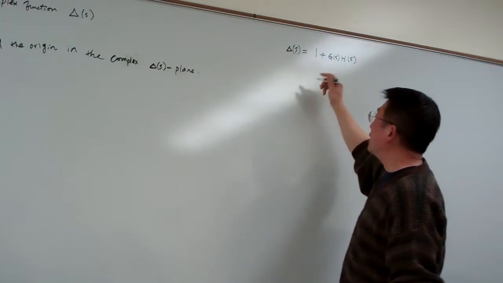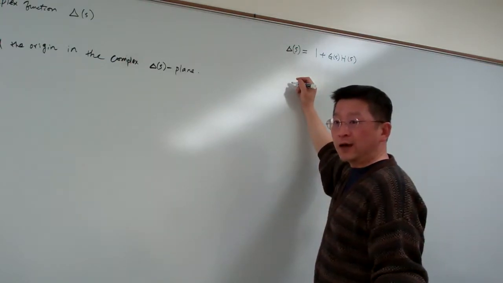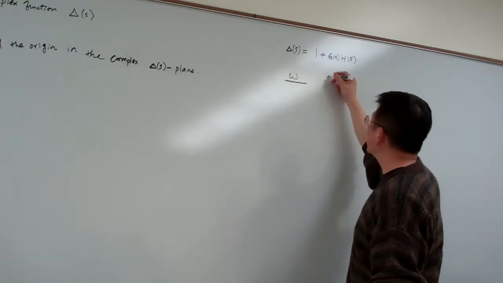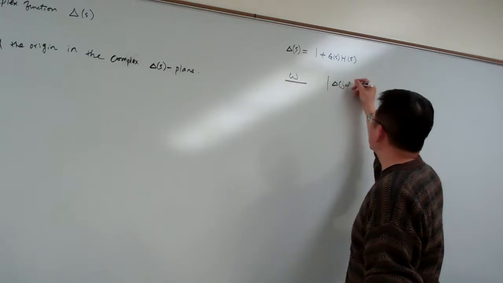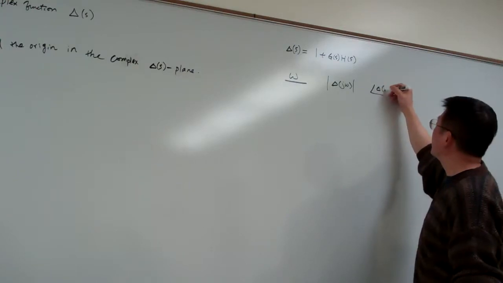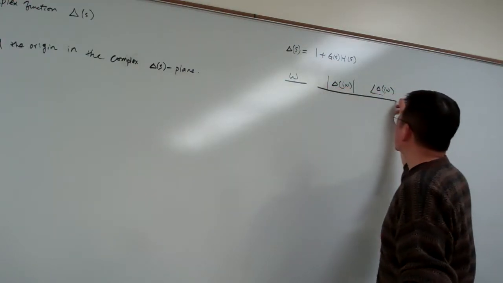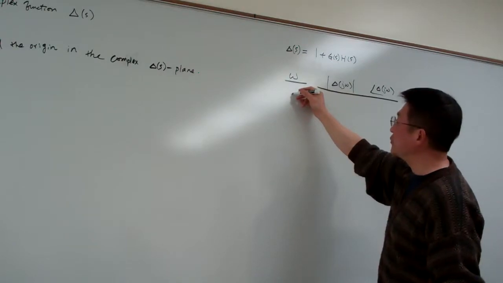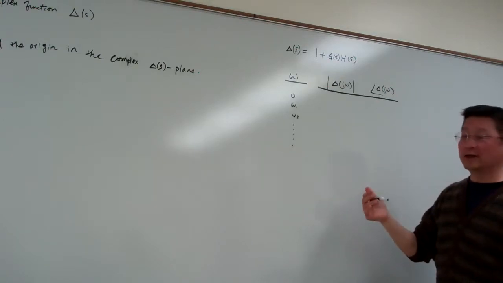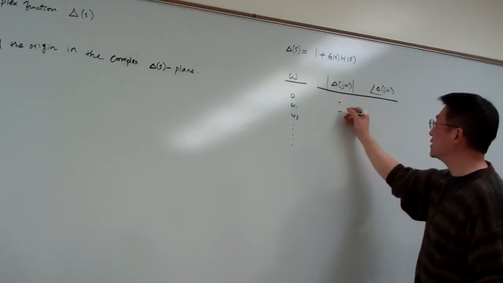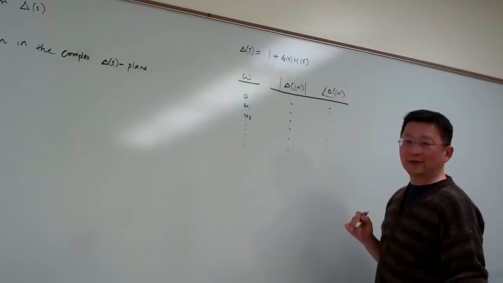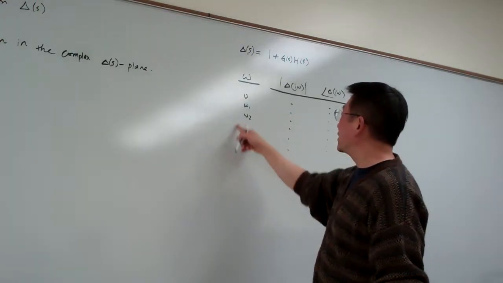Okay. Now, when you learn the Bode plot, what we have learned is this: we pick the omega, we calculate the magnitude, and we determine the phase. So here we pick omega equal to 0, omega 1, omega 2, etc., as we have practiced. Then you can calculate the magnitude of this, and also the same thing, the phase angle. So how do we pick this omega?